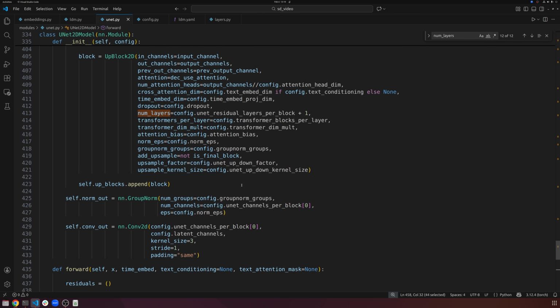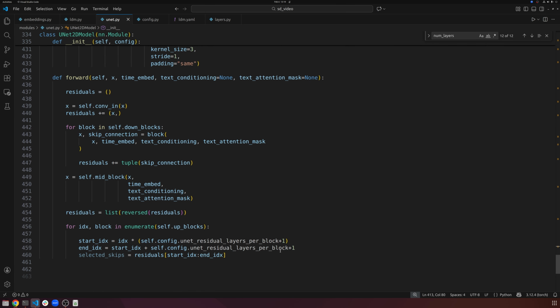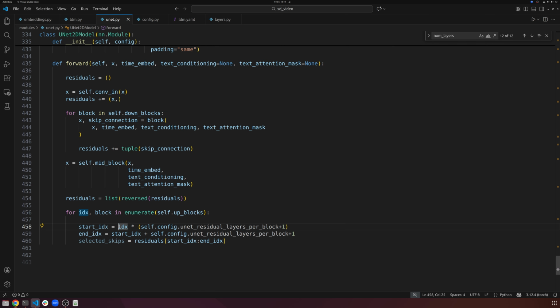Well, that's what we did here, right? Residual layers per block plus 1, because we have an extra one for every single up block. So we need to make sure we index that extra one. If we had 2 of them, and so we had 3, then the first one is going to index from 0 to 3, and that's basically 2. We need to make sure, though, we add an extra one here, as indexing is not right inclusive, so we put the end index one more over so that we actually get the 3 that we want. And that's basically all it is. So that's our selected skips. It's as simple as that, right?